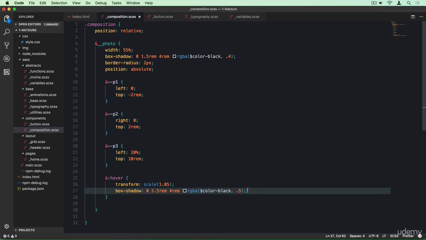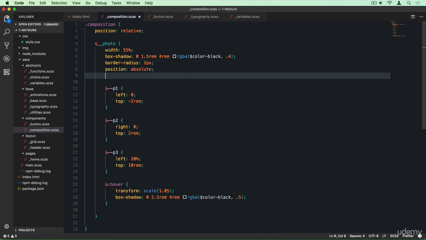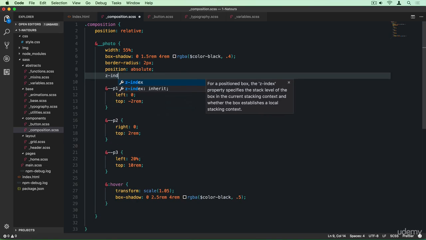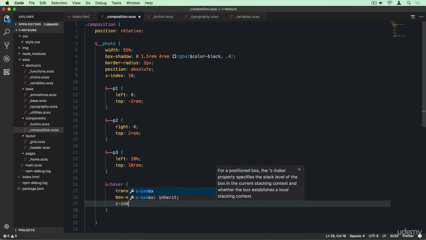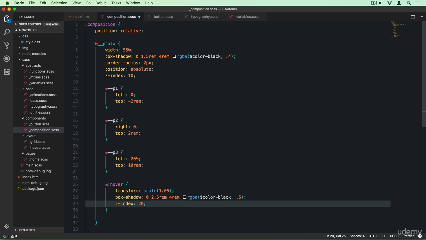And now the third thing was that it overlaps all of the other images. And so how do we do that? How do we say that if we have 3 images, we want one of them to be on top of all the others? Well, we use the z-index, right? And so let's set a z-index on all of the regular images. So z-index, and let's simply put something like 10. It's not really important. Then here we set one that is higher. So z-index 20, for example, okay? And so now this one will always have the highest z-index, and therefore it should be displayed on top.